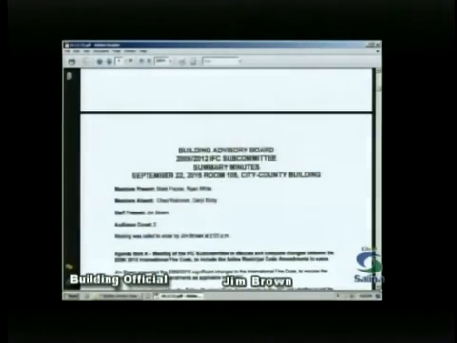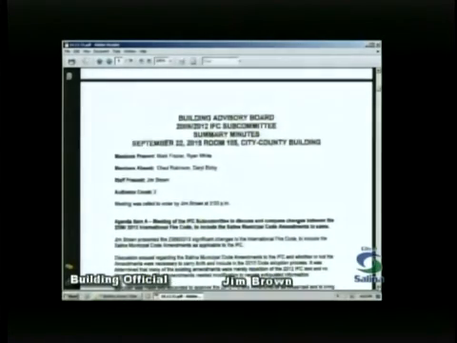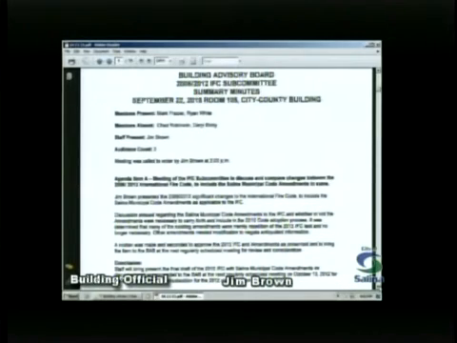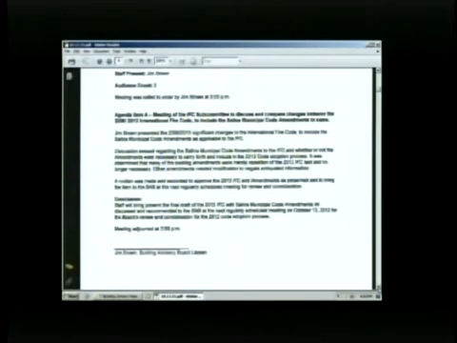And at the conclusion of this presentation of the International Fire Code, we'll begin with our minutes. These were the minutes that we had from that particular meeting on September 22nd. We had one meeting and we completed the task of reviewing the International Fire Code with the Salina Municipal Code amendments. It was brought to the subcommittee, and the subcommittee concluded that as presented, it would be brought back to the Building Advisory Board for their decision.